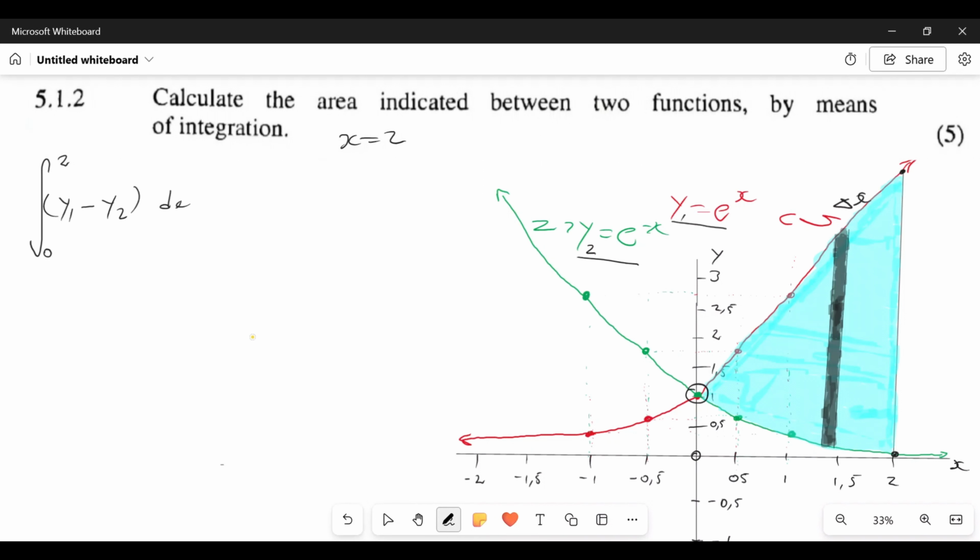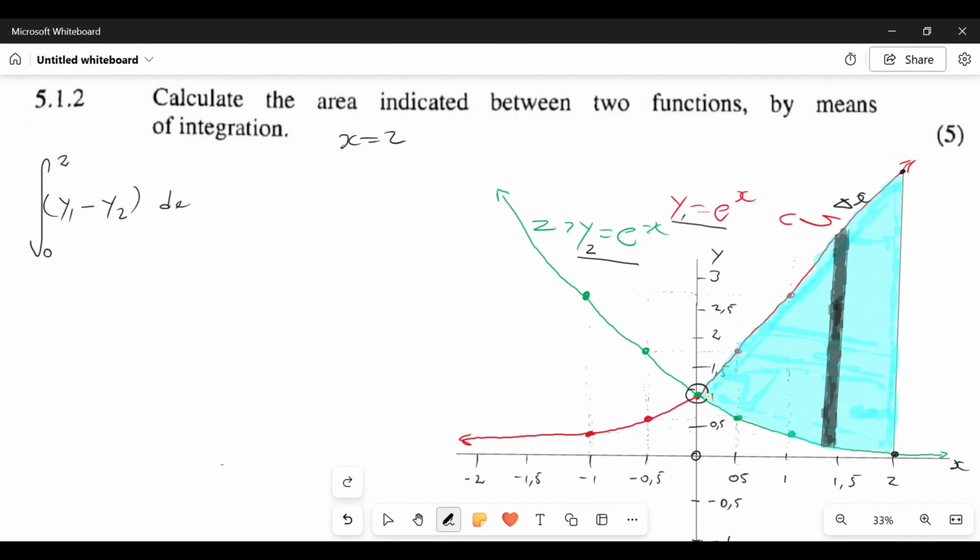All right, you might ask yourself now, why are we subtracting y2 from y1? Now, let me show you something that you need to know, guys. As you can see, this area of ours, the graph that is on top there, we have two graphs, all right, I'm highlighting with yellow. The graph that is on top there, which is the red one, is y1. So the graph that is on top of the area, just know that it is going to be positive.